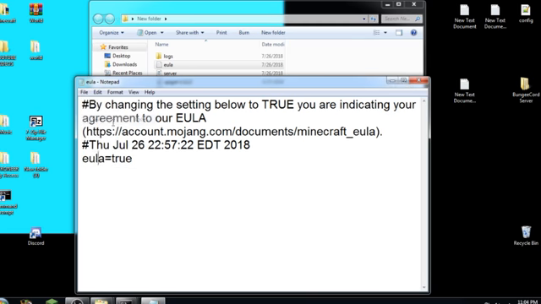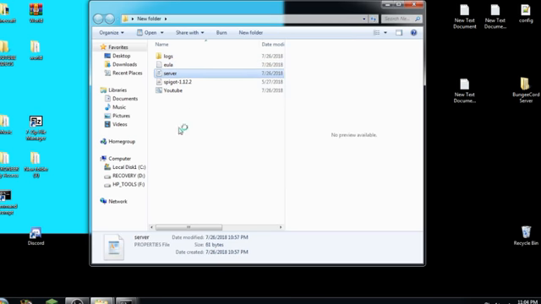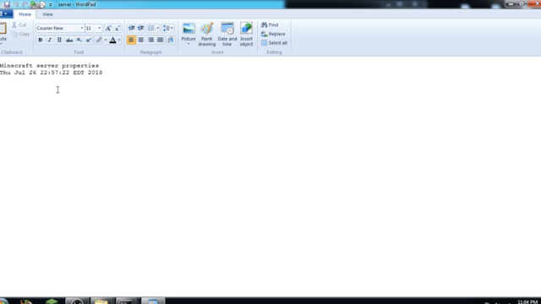Now, you would start your server up again. But I'm running in offline mode because I have no internet. So I've got to turn my server to offline mode. So I'm going to type in online mode.